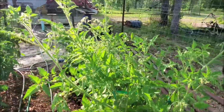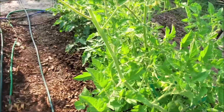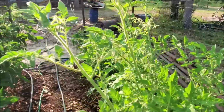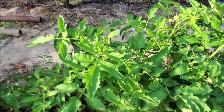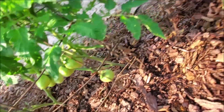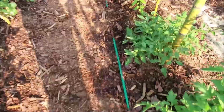Now some of these Early Girl bushes, just like this one here, the Early Girl bush is supposed to be a determinate. The Early Girl is actually indeterminate, and as you can see by this one here, it really seems to be growing like an indeterminate, except it's not been pruned, so it's gone wild. But the seeds are all over the place. Some are big, some are little. Some do have better production than the others, but the fruit size is not as big on most of these as it is on the Celebrities.